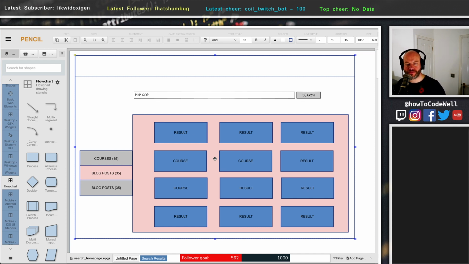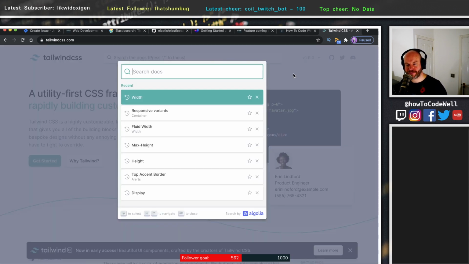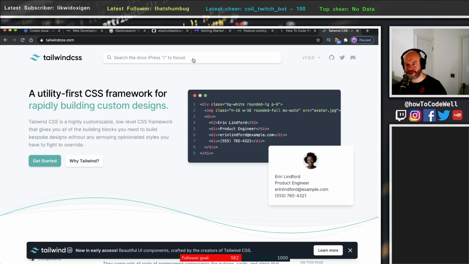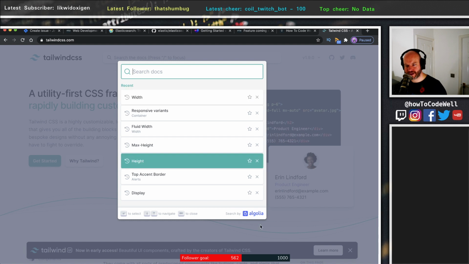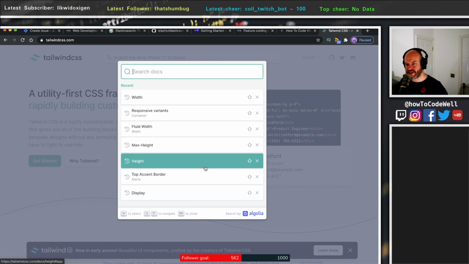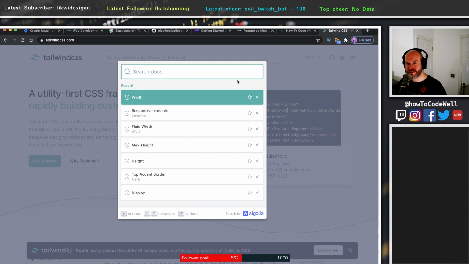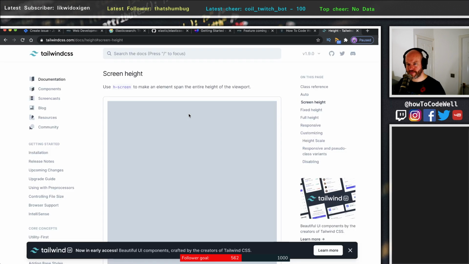You know what would be cool is if, for instance, I'll show you a really good search that I'm really a fan of. If we go to Tailwind and we search in here, you see that's gone straight to a pop out, and it knows my recent searches. That's clever. It says search by whatever that is. I've never heard of that, so I don't know what that is, but that's pretty cool. So maybe I should factor in having a historical search. That'd be cool. But anyway, the thing I wanted to show you was, let's say, for instance, we did height here, right? It would give you different options and then take you straight there.